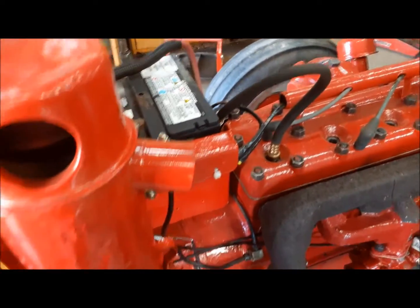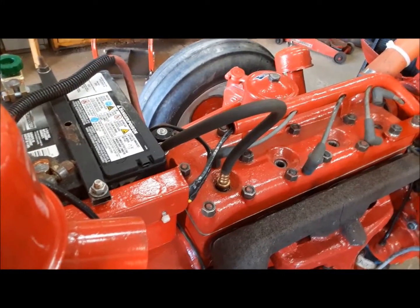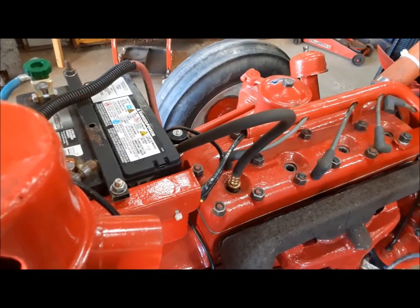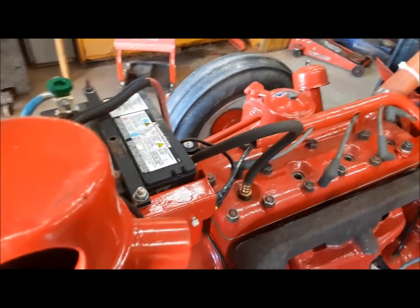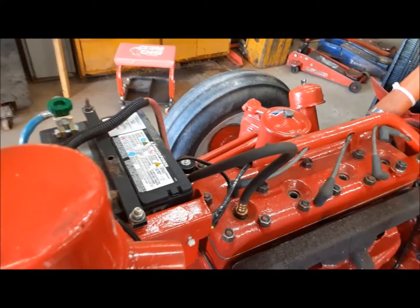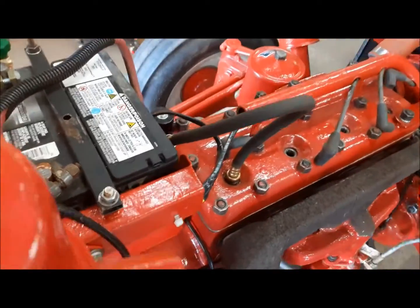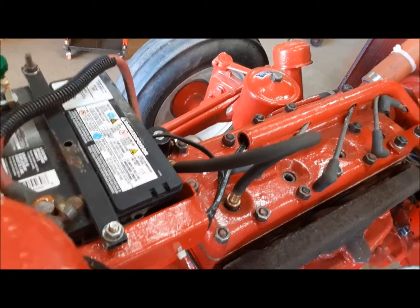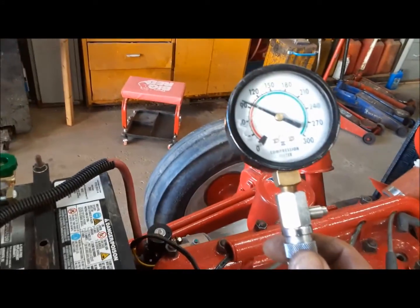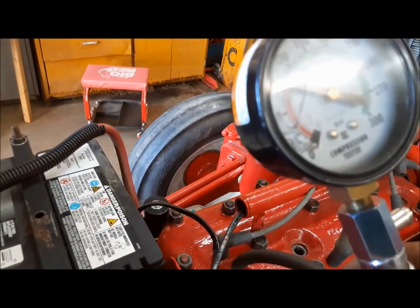Now number 4, and if you remember when we started this project, this was the one that gave us the trouble. It had stuck rings, which I broke taking them off, and I had to re-ring the one cylinder. The bore was pretty pitted up. And I think the best compression we could ever get out of this cylinder before was 65 or 70. I'd have to go back and look at the video and check for sure. But let's see what we've got now. That didn't sound too good. 95. You know what? That's a great improvement over what it was before.